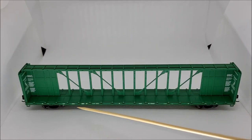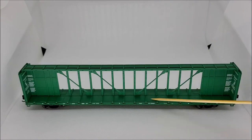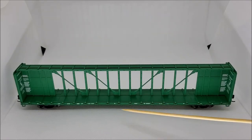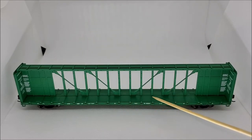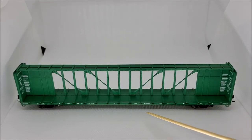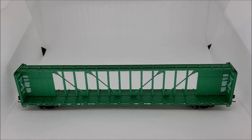But it looks nice. It's clean. It's not a whole lot going on here. Of course, you have some more horizontal, I guess you'd call these just random supports for when they place the lumber loads on there, so that when they get the jack, the forklift, to slide them under the loads, they can just slide under without the cars or the wood being firmly pressed on the bottom of the floor. So that's maybe my guess. I don't exactly know what their purpose is, but it adds something to the car, and I'm sure that's prototypical, though I'm not 100% sure.